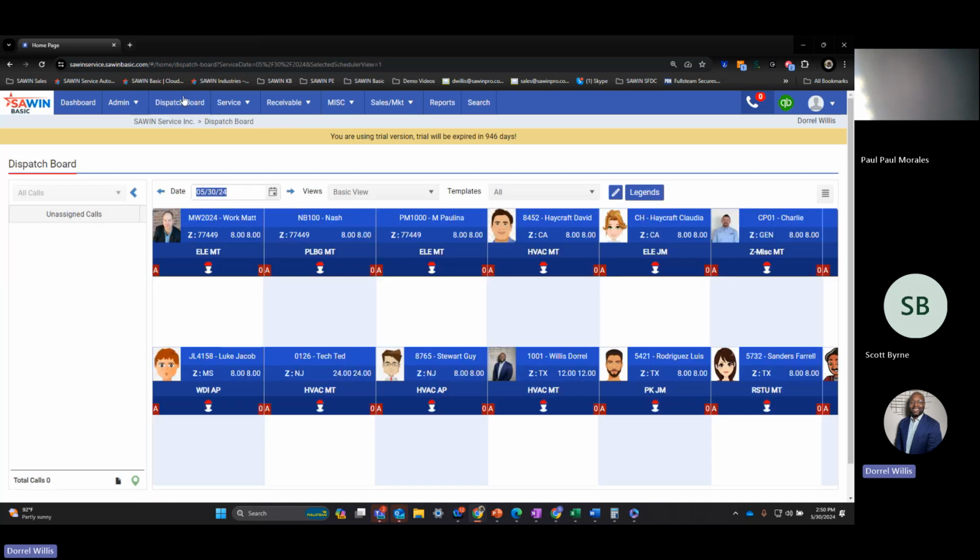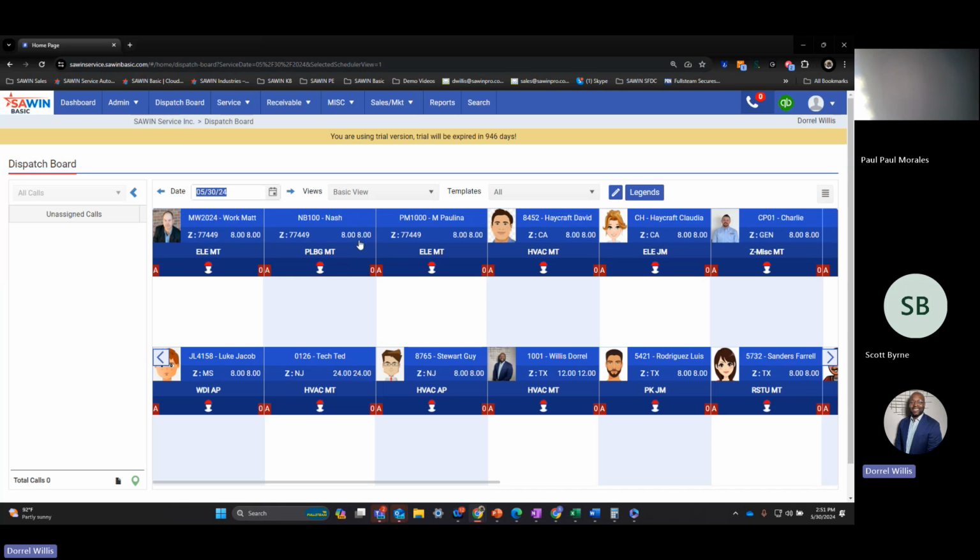So right now, this is our dashboard. This is going to show you your technicians here based off of the date range. We can also see each technician and their specialty. So this is Matt Work. He's an electrical master tech. We have our plumbing master tech. We have our electrical journeyman. So if you have any specialties whatsoever, or you have folks that are a lot more skilled and knowledgeable of a certain repair or replacement, as you guys are dispatched out to those locations, you're going to be able to represent that on the dashboard, so you know that you're scheduling it with the right person.